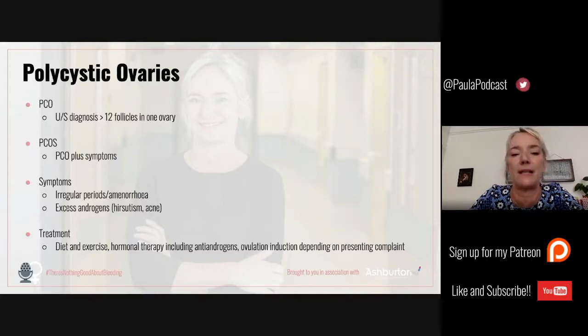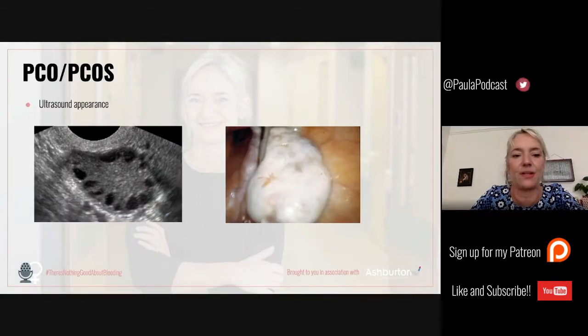Women who are on a combined pill like Dianette, or a combined pill with drospirenone like Yasmin, will have a withdrawal bleed if they want one, but it's much, much better for women on the combined pill to miss the withdrawal bleed. So you have to understand what the withdrawal bleed was about. And as long as you've kept the patient's endometrium thin, she doesn't need to have it. So I think I said before, this is a complicated endocrine condition. And I think keep it as simple as you possibly can.